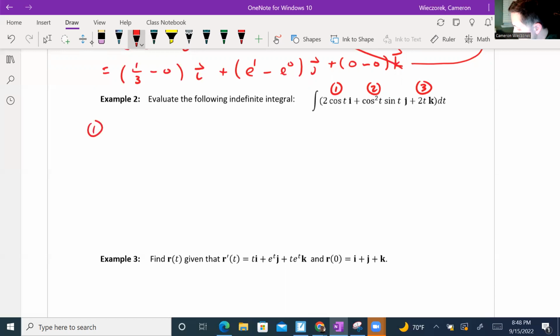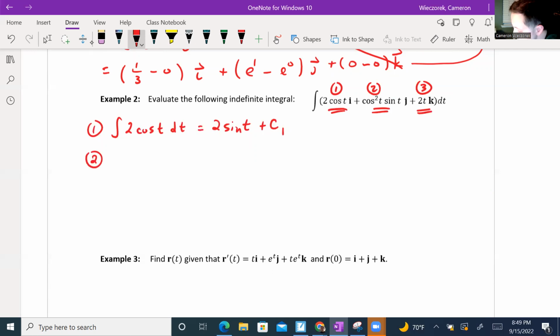So let's do number 1. Integral of 2 cosine t dt. Thinking of a function that has a derivative of cosine would be sine, so this would be 2 sine of t. Now remember, we're going to have to do this 3 times, and at the very end, we're going to have to include a plus c, but that c is going to be a vector made up of 3 components: a constant from the first component, a constant from the second component, and a constant from the third component. And so that's going to create a vector of 3 constants. So I'm going to call the first one that goes with the first component function c1.